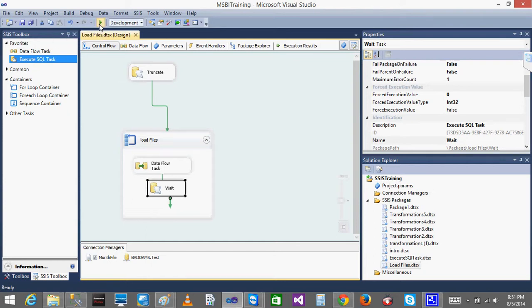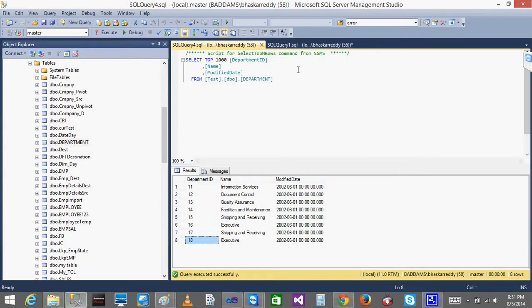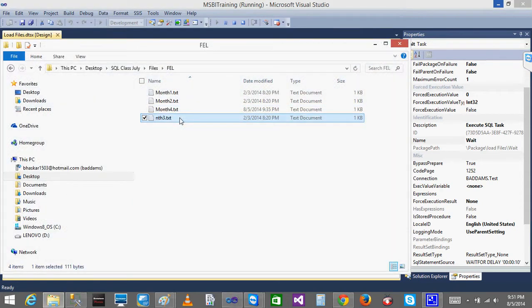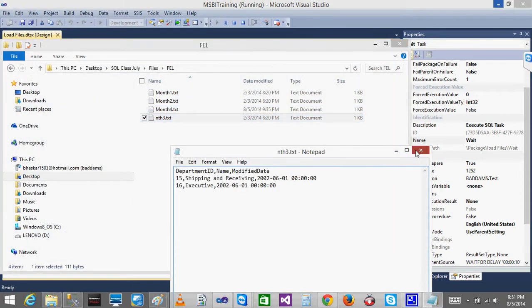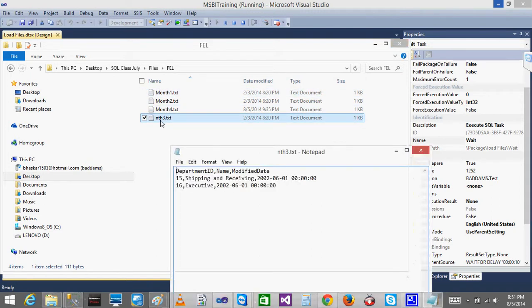So, it will delete it. The records which are there in the third file we renamed, right. So, that one will not load. Okay. The third file has something like records 15 and 16. So, that will not be loaded because we have given month start.txt, right. It will only load the files starting with month, because this one does not have month. So, it will not load. So, you will not be seeing the records 15 and 16 in the table.